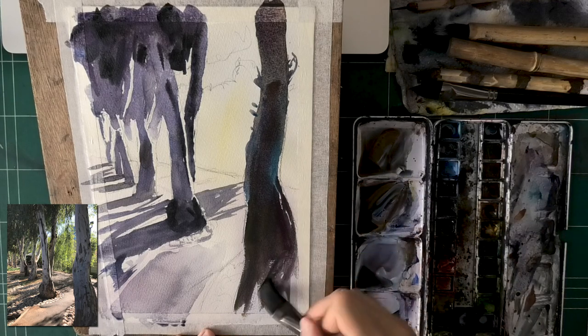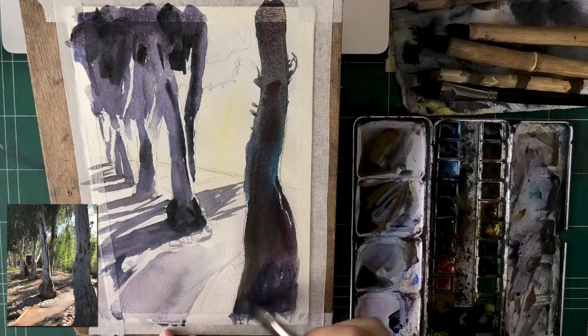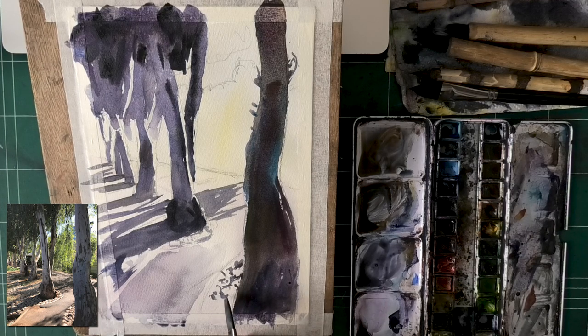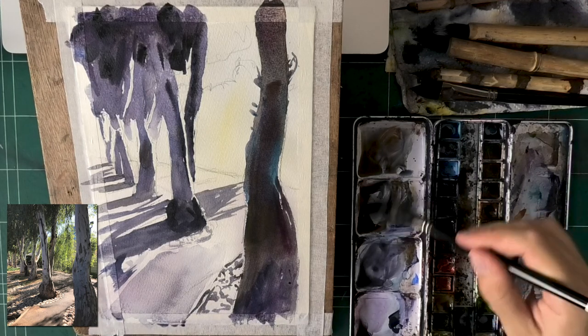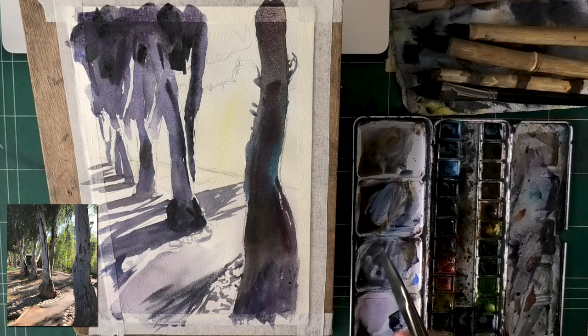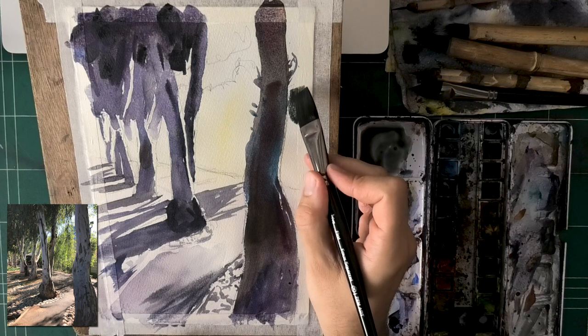There aren't really any rules when you think about it. If you look at 20 artists, you'll find 20 different painting methods. Everyone has their own rules, the things that work for them. I think you do the best if you find out what works for you. Don't go too wild with self-imposed rules, but sometimes they can help get you out of a rut — like forcing yourself to paint a painting with just yellow and red when you're feeling a lack of creativity. It can kick you out of a plateau or feeling uninspired. And remember — don't judge the painting until it's over because we still haven't got the background in, and that's the major component.